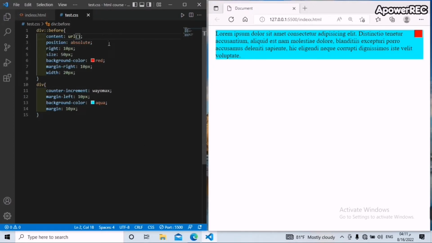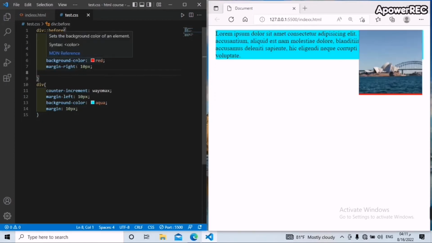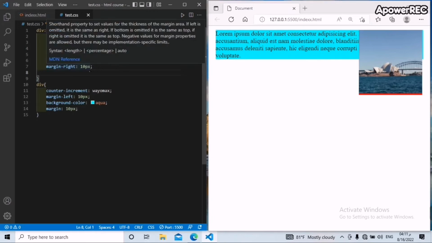I will write the name of the picture or the URL of the picture that I have. So I have the sky. You notice it shows right here, and let's delete this one. It shows right here, and I can use the margin and anything I want.